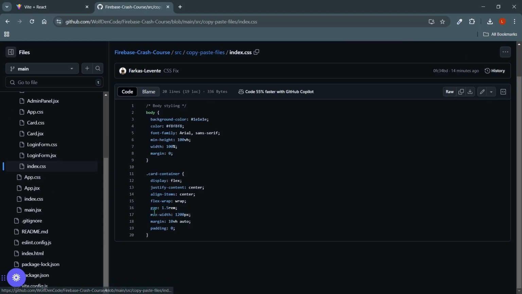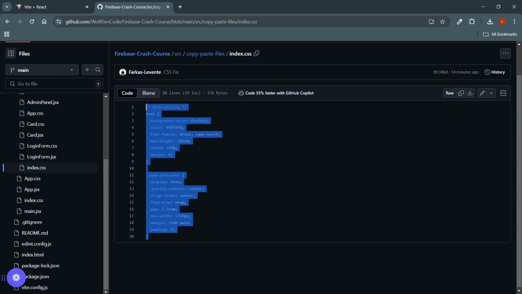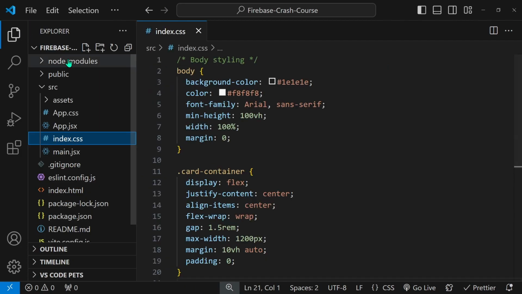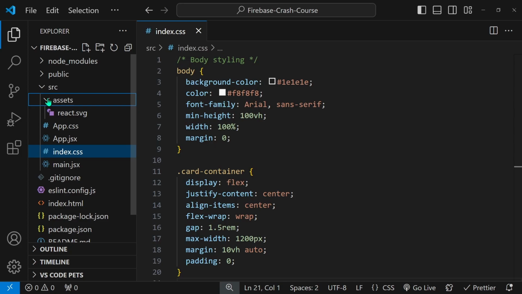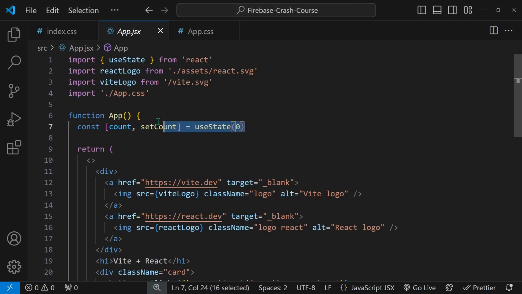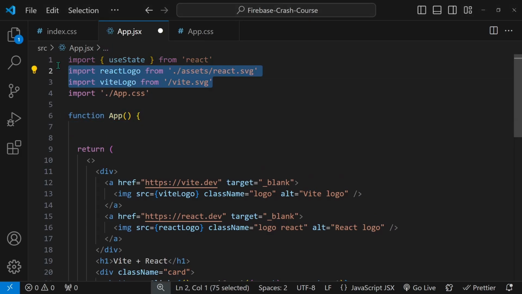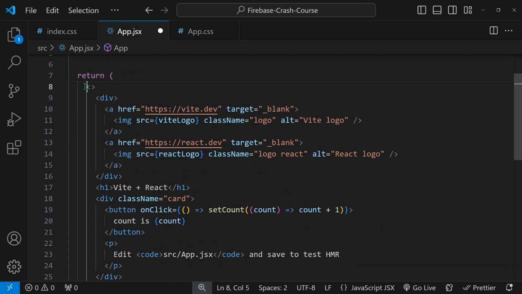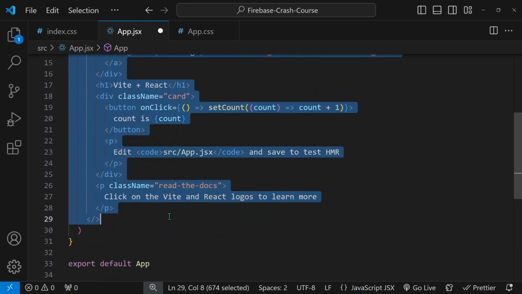And to start with this, I will grab our index.css file, come here to our index.css and just replace everything. I will be doing the same with the app.css, and I will also be adding the images, and we'll cut to the chase once you're done with that. Right. Now that we are done with that, I will be clearing up the app.jsx file. We don't need the logo or the useState right now, so I just delete those. I'll make the app.css linked, although it's completely empty, and I will delete whatever return statement we have over here.